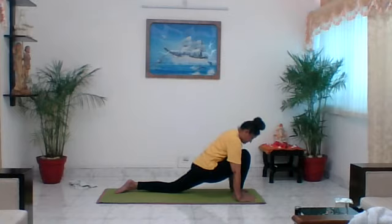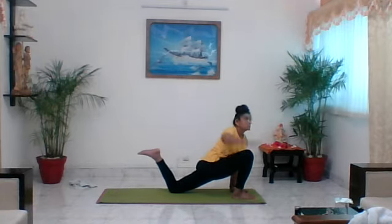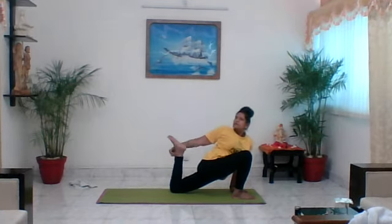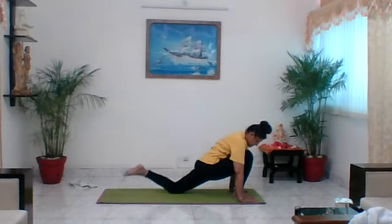the mat. Now, please lift the left foot up and right arm up. Look to the right hand, twist the right shoulder, and try to hold the left toe or ankle, looking up. Yes, excellent. Keep breathing, keep holding. Now exhale, release the posture, drop the hand down, put down.